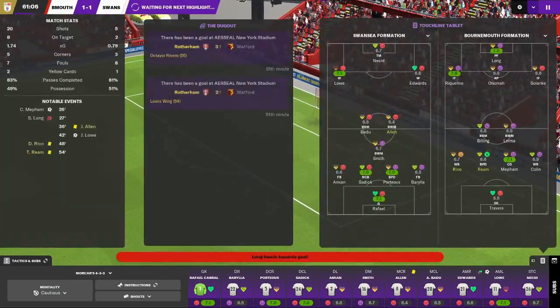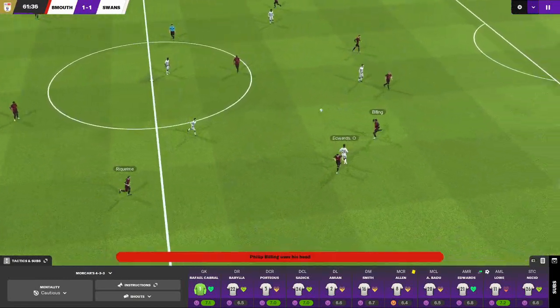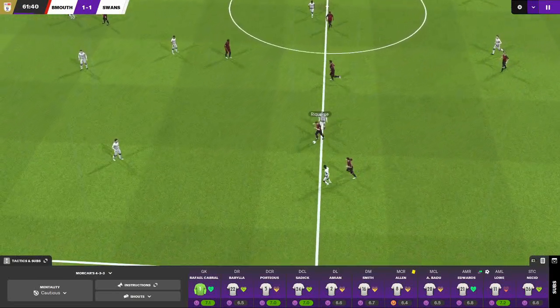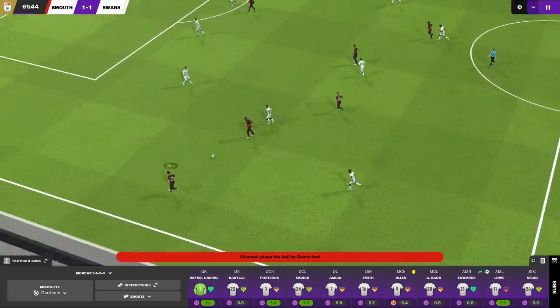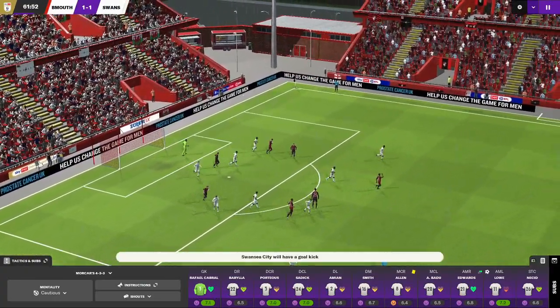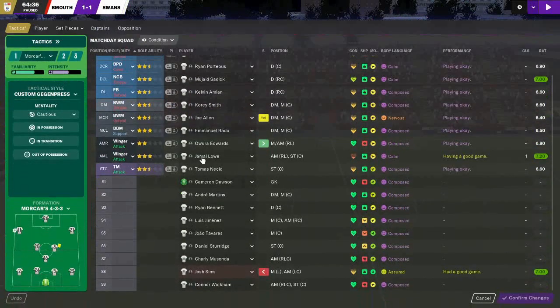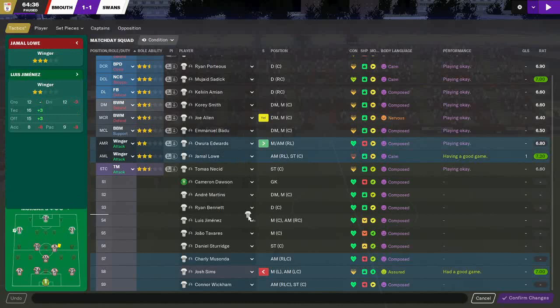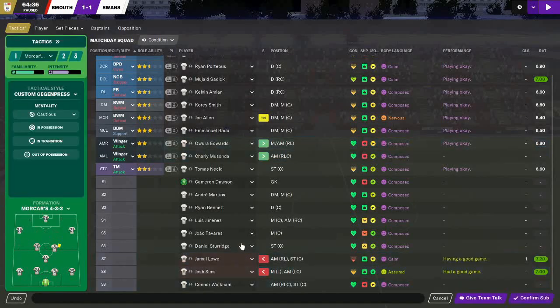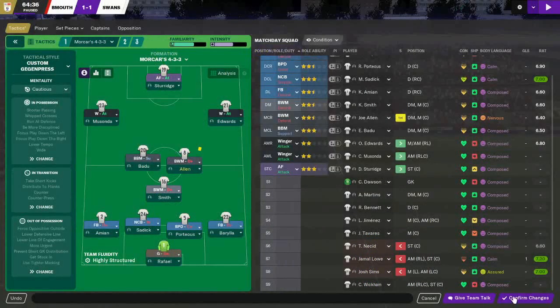Good stuff by Edwards. This is Cabral. Raphael. Raquelme to Onomar. This is Rico on the overlap. This is Raquelme. Won't trouble the keeper. Looks like Lowe is going to come off. Where's Lowe? Let's bring on Daniel Sturridge. Saunders coming on.